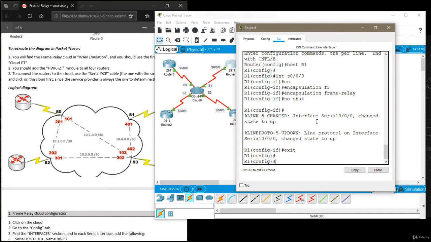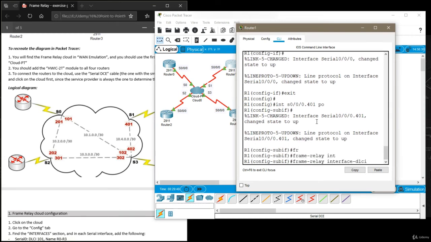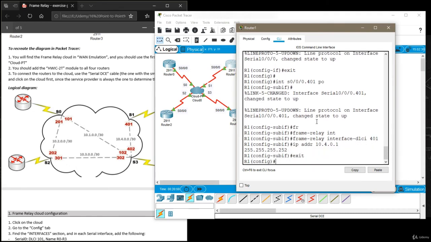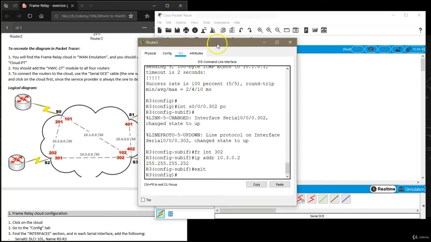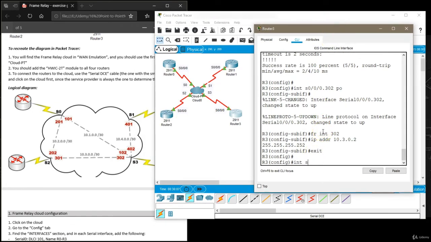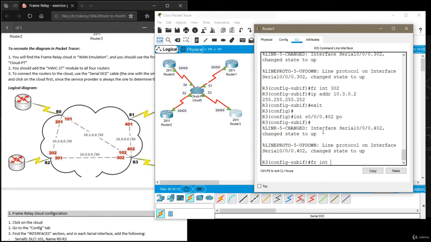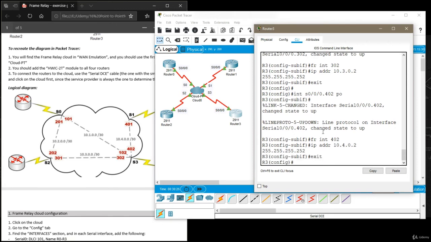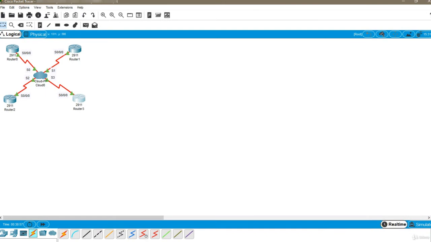We need to configure the subinterface here, interface serial 0/0/0.401 point-to-point, frame-relay interface-dlci 401, IP address 10.4.0.1 255.255.255.252, and then on router 3 we'll have interface serial 0/0/0.402 point-to-point, frame-relay interface-dlci 402, IP address 10.4.0.2/30. All good. Now let's test the connectivity.